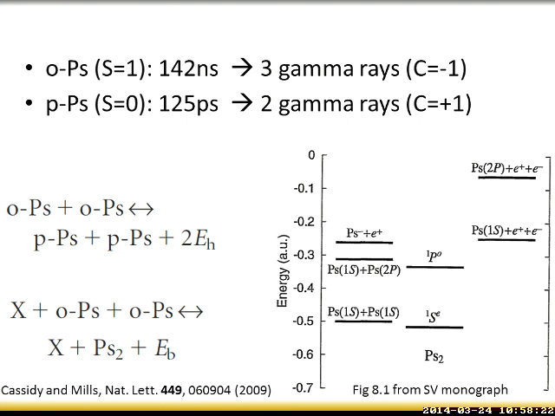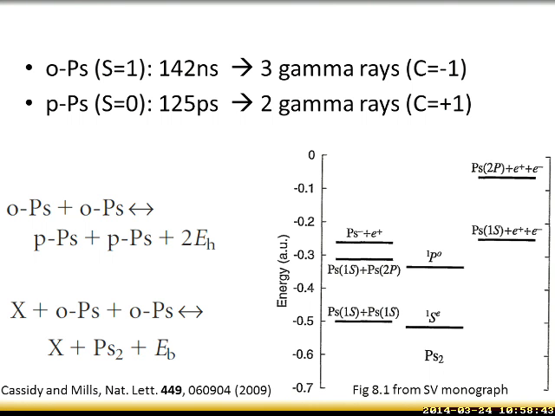Because at the positronium level there's 1 electron and 1 positron, it's also symmetric under charge conjugation. And so whenever you have an odd number of photons, that's the charge conjugation operator with -1 eigenvalue, and an even number of photons is +1.